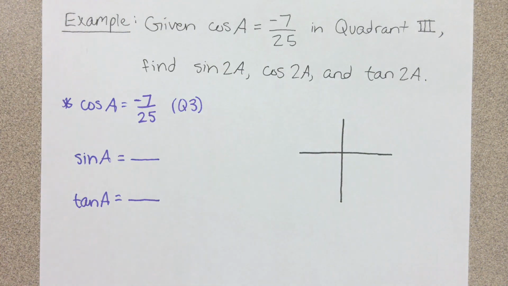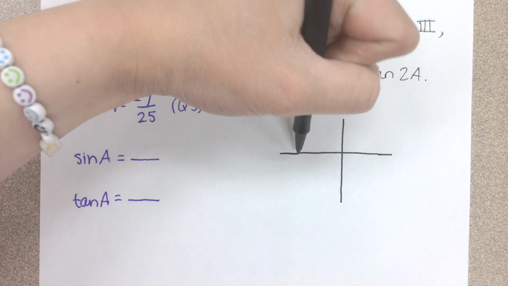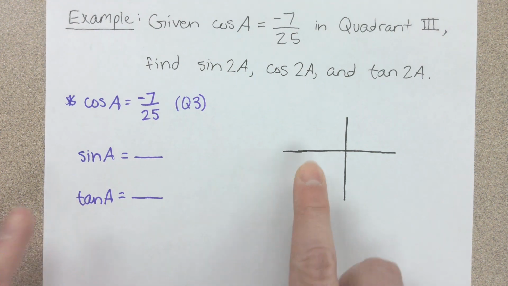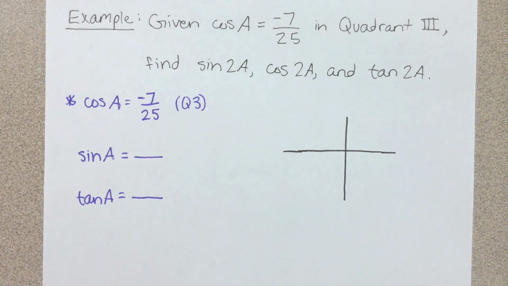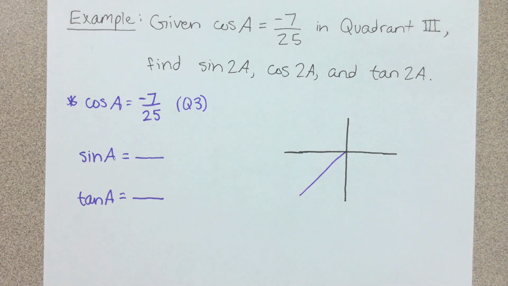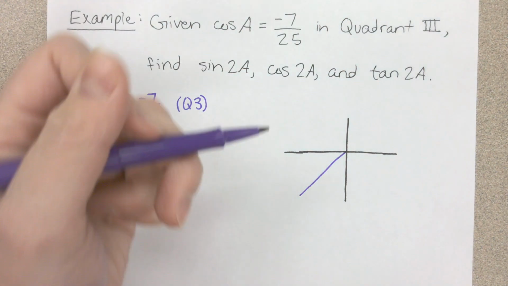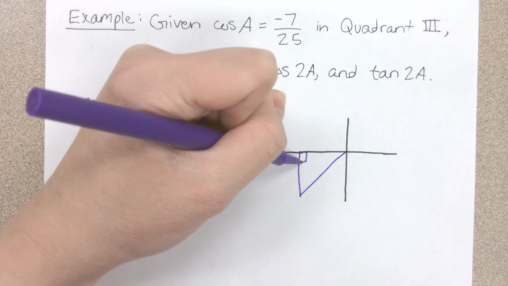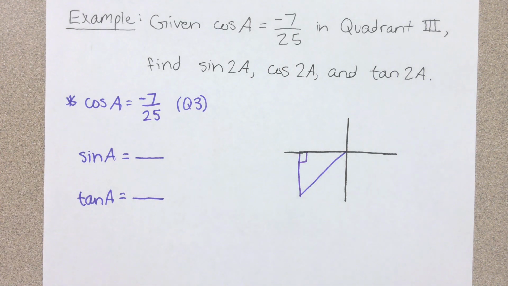If you think back a couple units, we're going to draw triangles in the plane again. We're in quadrant 3, so we're here. It doesn't need to be fancy, and it more likely won't be drawn to size, but just draw a triangle in that quadrant and make sure the right angle is on the x-axis, not the y-axis.